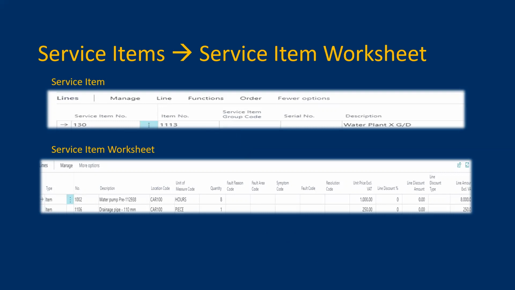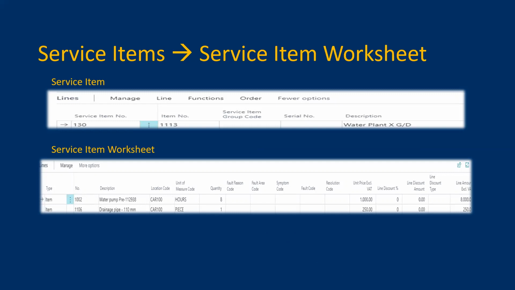But the estimate can always be added to the service item worksheet. When the materials are consumed in the field, we display the service item worksheet as planned lines, but the technician will always enter what actually was used quantity-wise and can always add additional materials, maybe from truck inventory stock, that were also used to complete the service request.